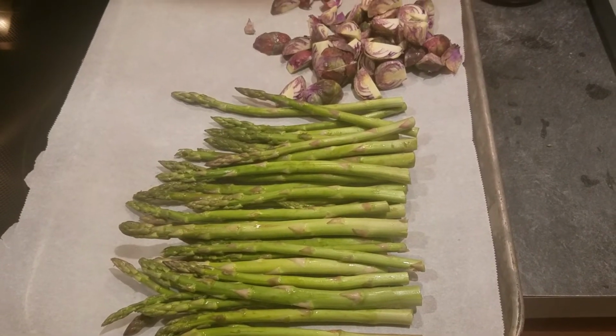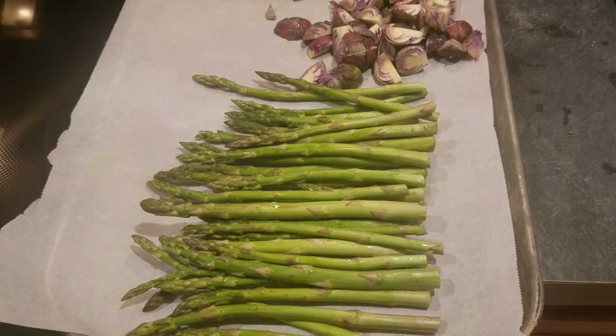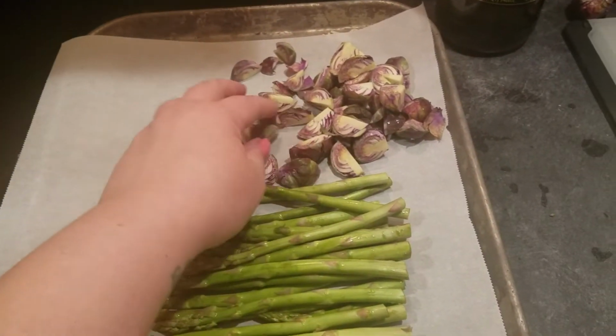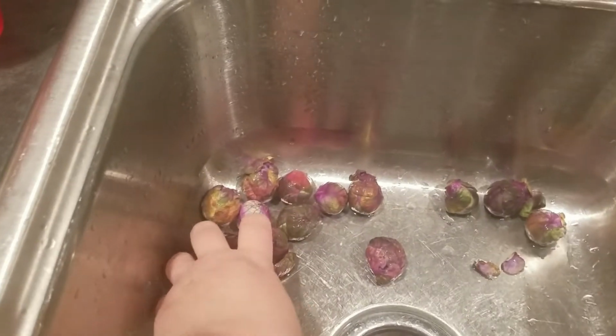Hey everyone, welcome back to another What's for Dinner. Tonight I just have some asparagus I put out on the sheet pan. I'm cutting up some purple Brussels sprouts. I washed them over here in the sink.